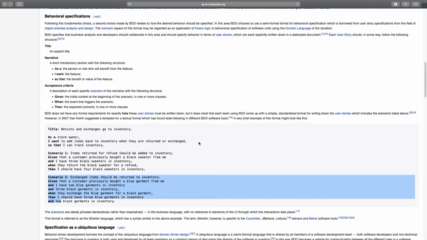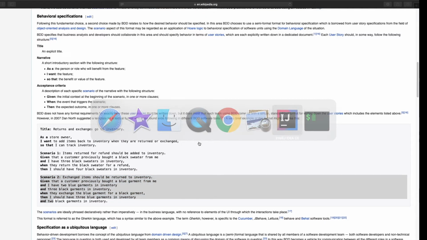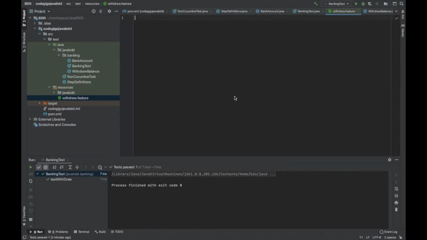Now we are going to be doing exactly the same thing in IntelliJ. So in IntelliJ, it starts with defining the feature, and in the feature we will write the description, which is withdraw amount safely by not crossing the minimum balance in account. Okay, so this is basically my overall feature description.